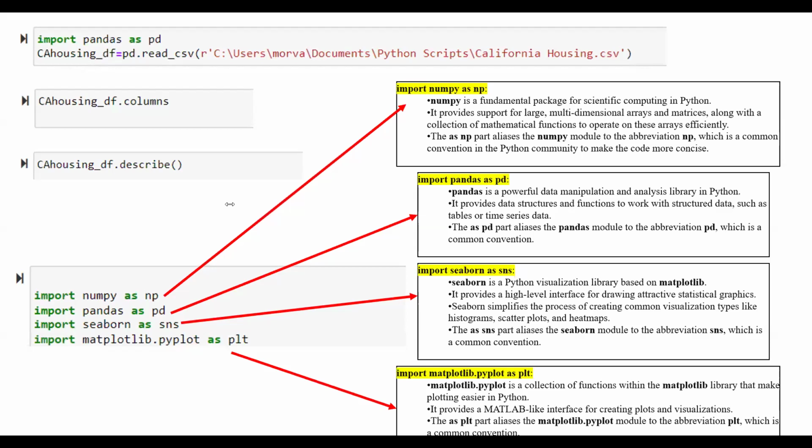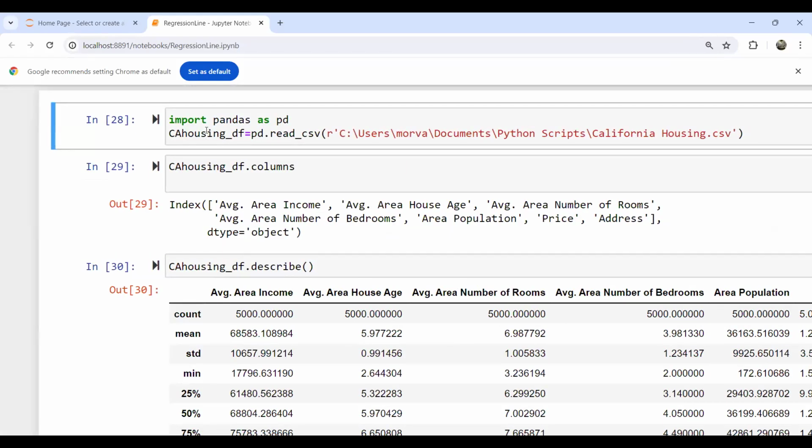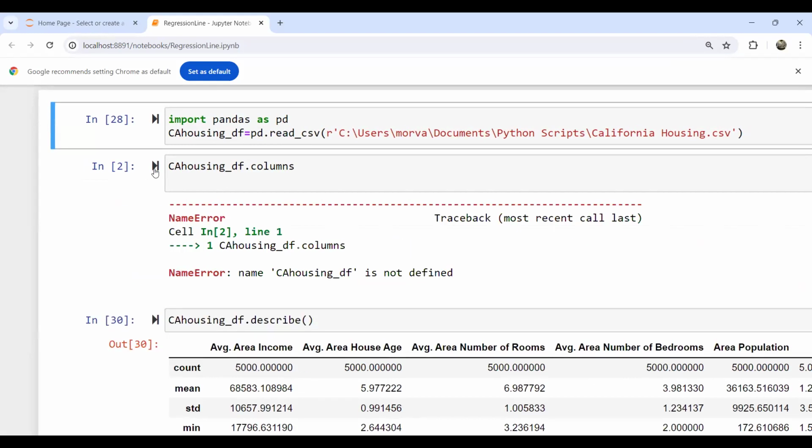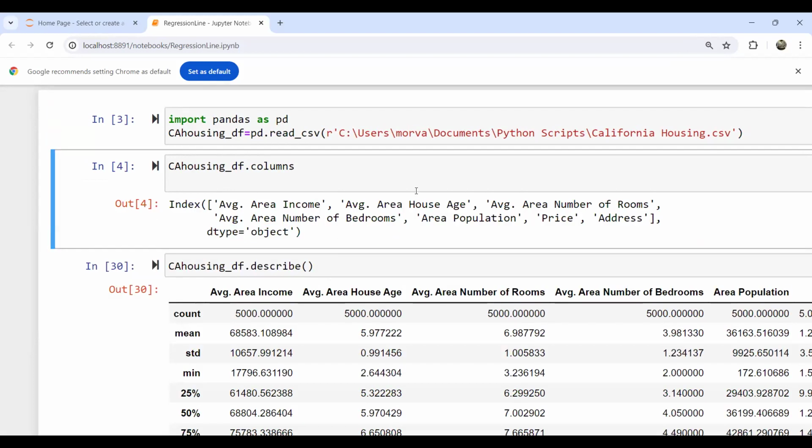Let's take a look at our data here. I'm in Jupyter Notebook, so please make sure to import pandas as PD and define a data frame. And when you take a look at the columns, let me just run this. You have these columns. All right. You have the price, you have the address, you have the area population, the number of bedrooms.